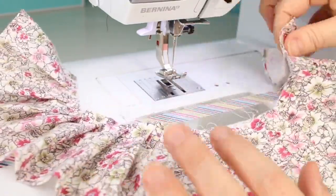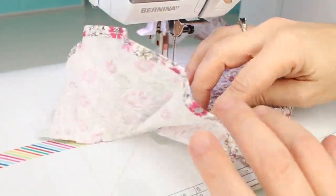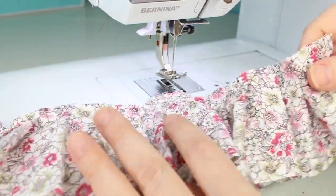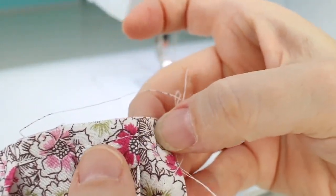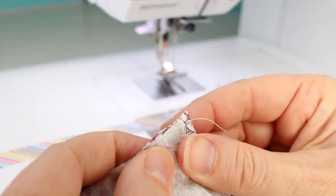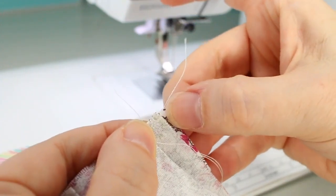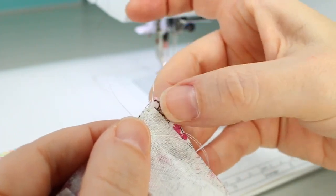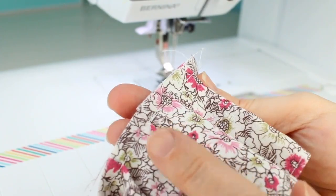And here you can see that whole entire row of pleats. So I have all of these done. It's not pressed yet, but I have all the pleats all the way across the skirt. And then right here at the very end is where I should have a 1/4 inch seam allowance extending. And if I go to just line that up with the 1/4 inch that was sticking out at the beginning, you can see that I have about 1/8 of an inch extension right here, and I would just go in and trim that off.